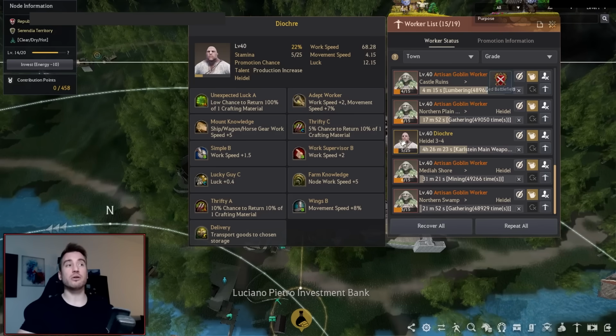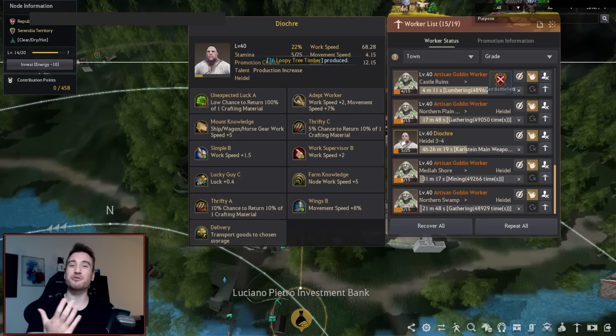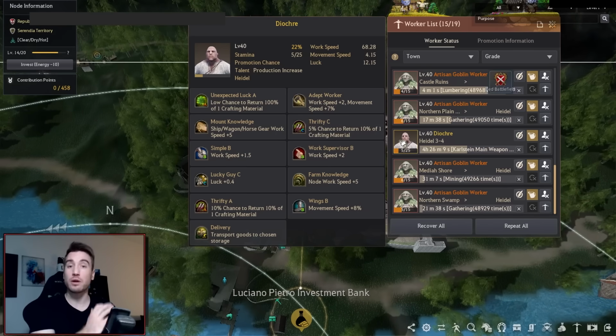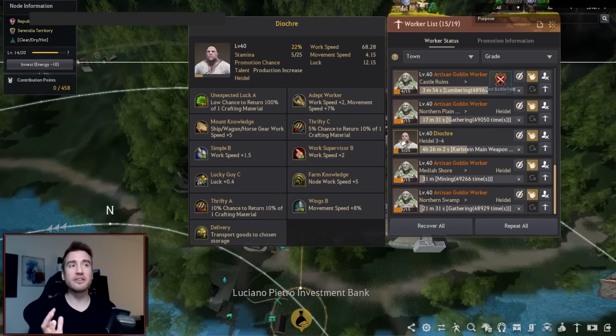As you can see here, Thrifty A and Thrifty C is what I have on my worker. But there's also this special worker called Dioche, who has a special passive. You can get some named unique workers by talking to NPCs around the world, and this is one of them. He has the Unexpected Luck A by default. He starts with this ability. And this is a super unique ability that gives you a low chance of returning 100% of one crafting material.